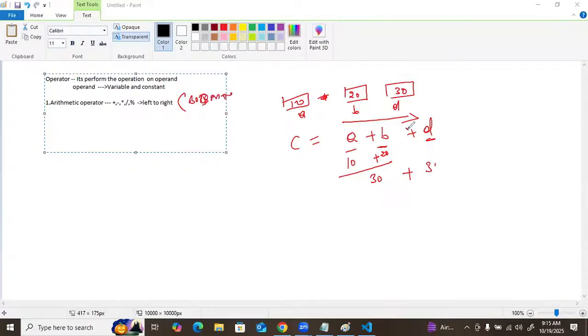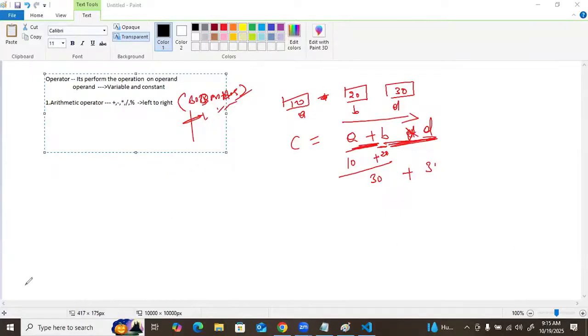If there is a multiplication, then before applying the addition, it will perform the multiplication. You know BODMAS, right? Brackets, division, multiplication, addition, and subtraction. Got it?